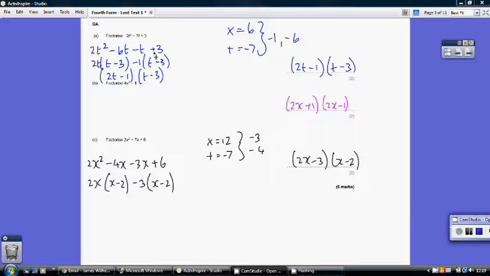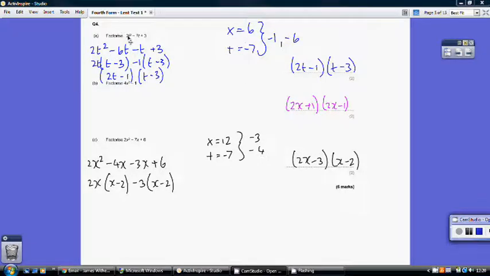Question 4, part A. So you might just better do this straight by inspection, so you might just be good enough that you can just play around with the possibilities and go straight to this final answer. And if you can, good for you, that's absolutely fine. Now for those of you who need a more slow and steady approach, like I do, you'll need to get used to this process here.